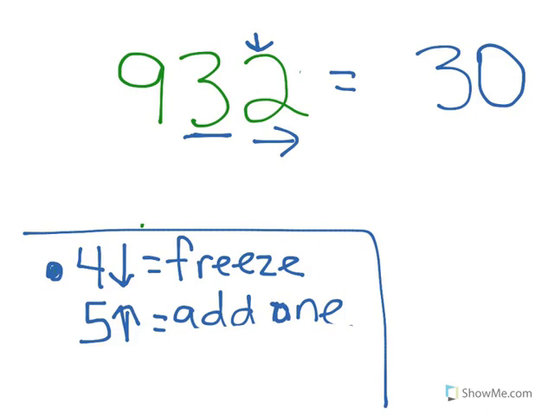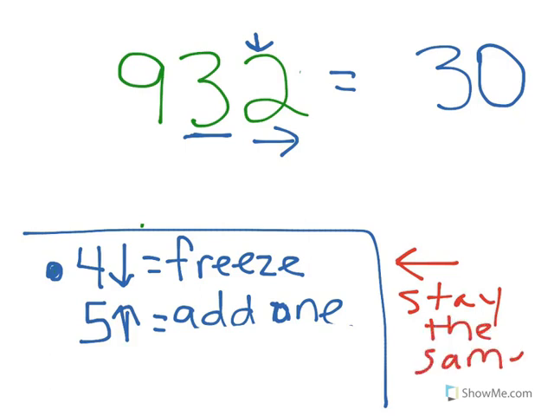But now we still have this 9. We cannot drop it because it'll change the value of the number. So, in most cases, everything to the left will stay the same. Like I said, in most cases. I'll show you some examples of when it doesn't. So we simply put a 9. So it's 930.